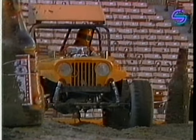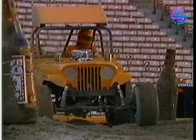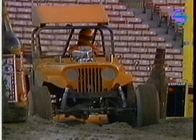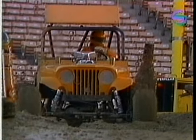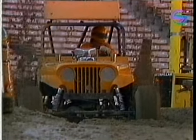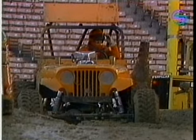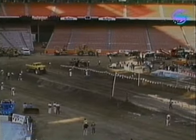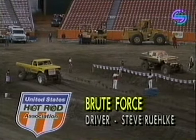In fact, look at the rear wheels. It's the exact same problem that Carlson was going through. No power to the rear wheels whatsoever. Here you see SCHOTT also hitting the throttle, looking over. He sees that it's a race, I guess you could say. But at this point, both of them can only hope that the front-wheel drive will pull them farther than their opponents. Finally, SCHOTT says, I've had enough. It's going to be interesting to see who can repair to come back for the final round against Kirby.